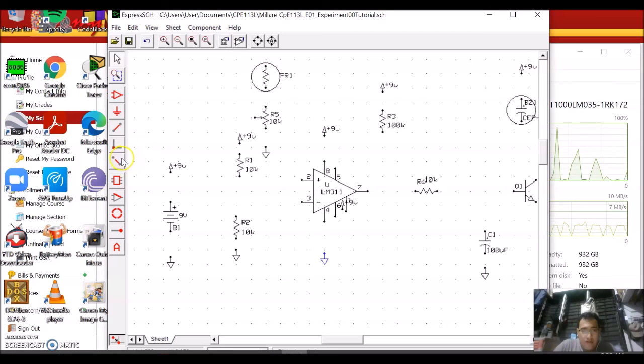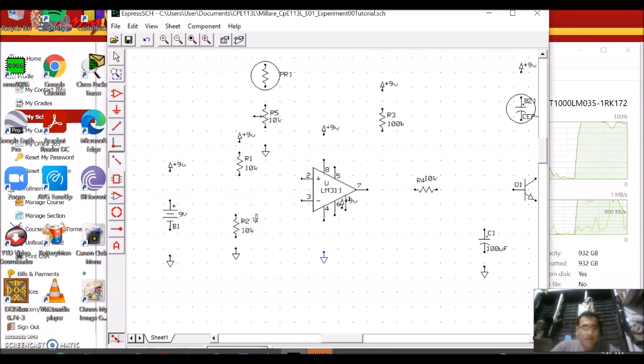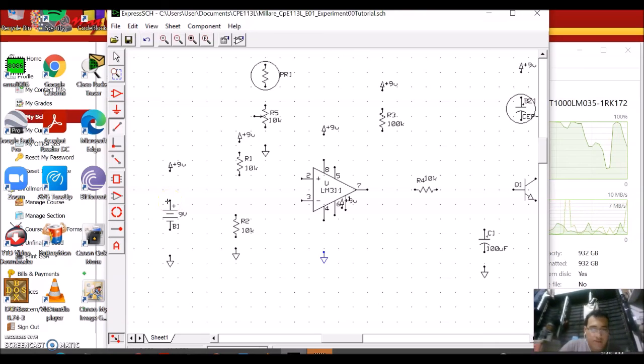Let us now connect the connections together by using the wire tool. Wire the circuit together. When I press the left click, it would have to. Okay, let's now place the wire right here. Let's connect wires at this point. Yes.